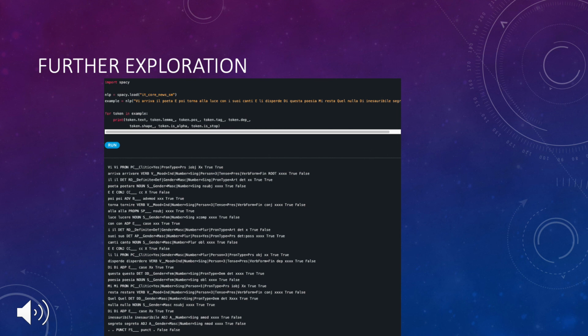Seeing as spaCy has the ability to utilize different language models, I decided to test this capability out. In this example, I used the Italian model, and the corpus utilized was from an Italian book called Il Porto Sepolto, and I just ran the same example as in English.